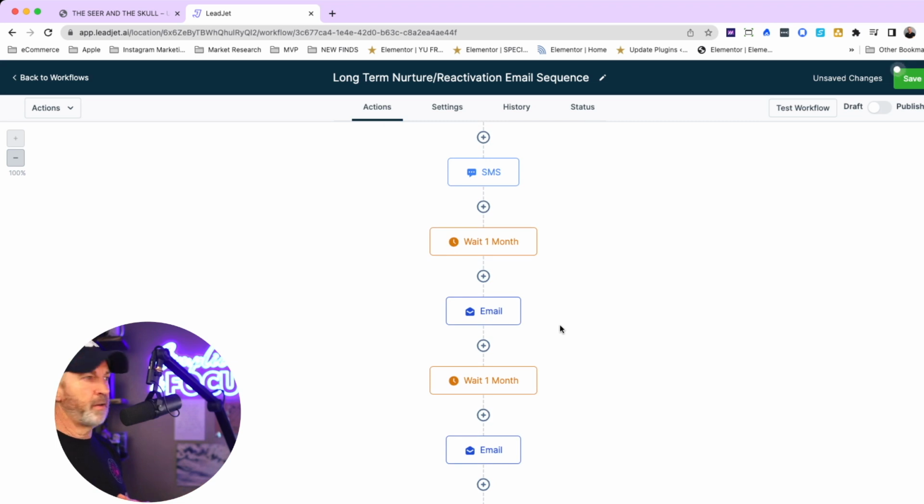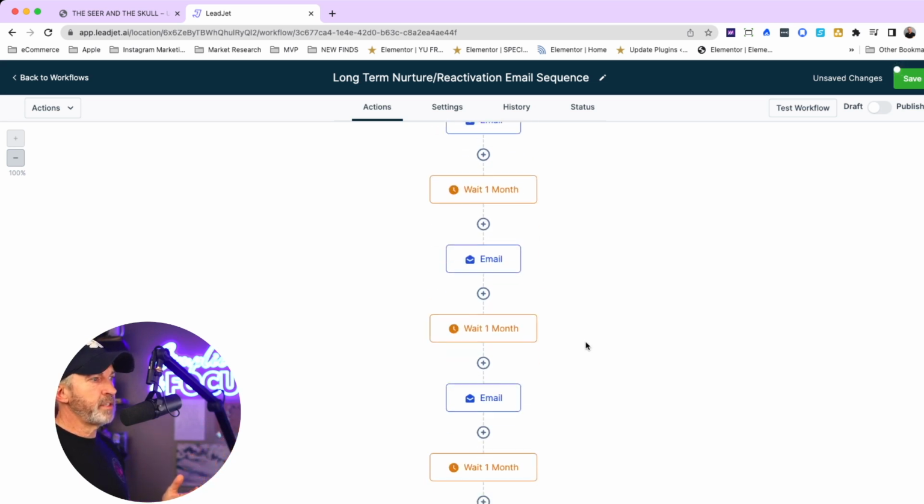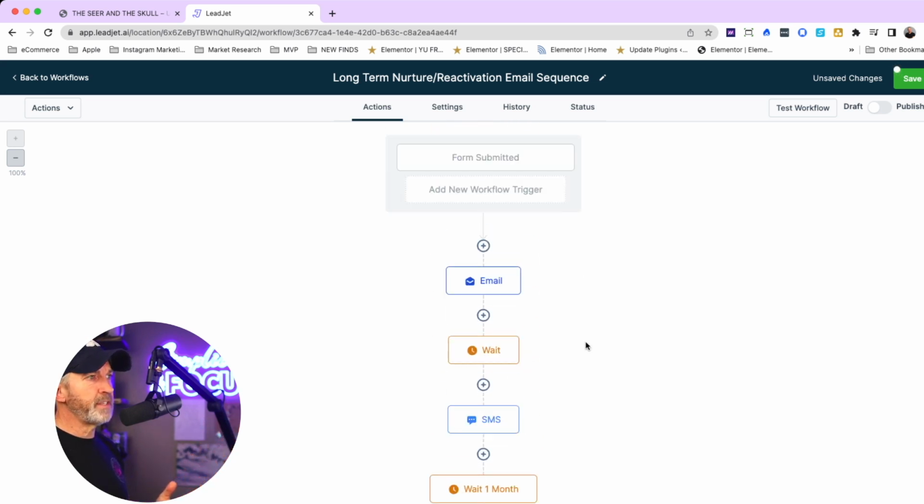So it can be a really powerful tool, and you could create this, and there can be multiple touch points. It could be calls, direct to voicemail messages. It all just depends on your business. But you can see it's just a sequence that will send these things out over time. And this is a really super simple example.